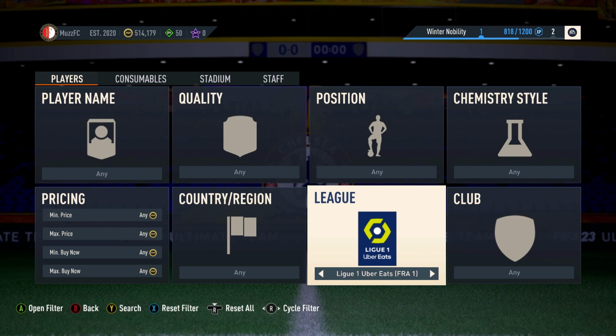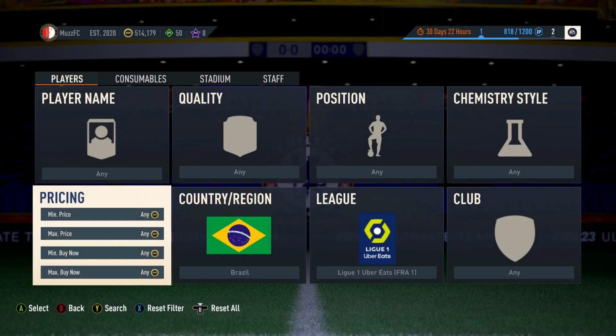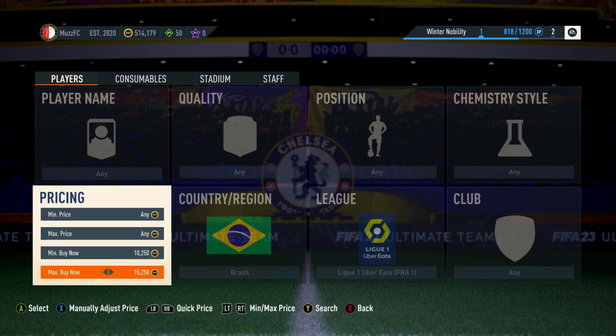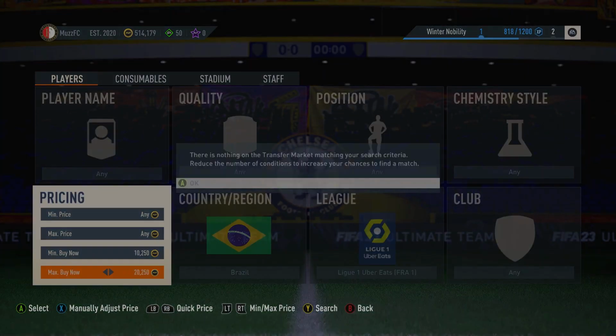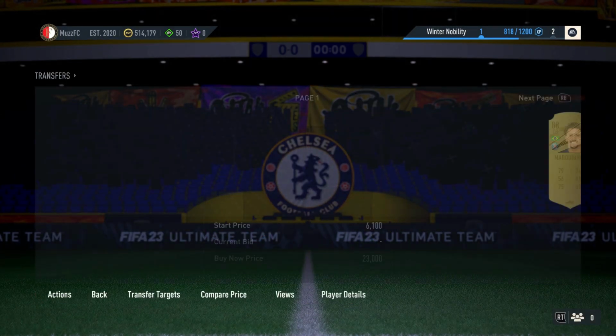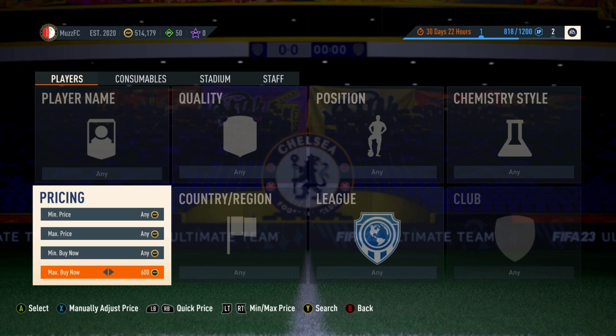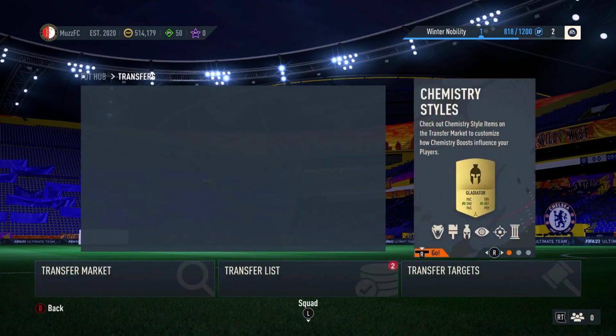So we're going to go to Ligue 1. We're going to go to Brazil. We need a min buy now of 10,250, and then from here just find the cheapest max buy now. Now I believe they are around this 25 to 30k mark. I've actually forgotten who else is in this filter, so it's Marquinhos, and as you can see there, the filter resets every time you click back.